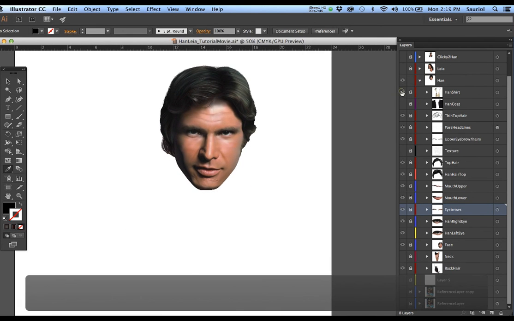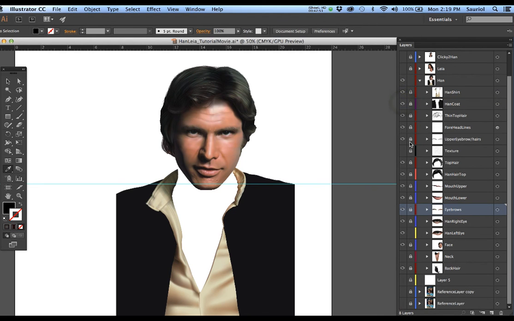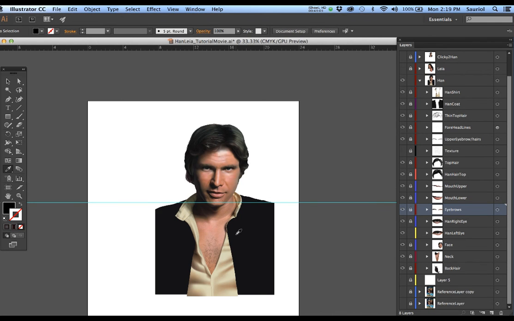So here is his shirt. Here is the coat on both sides of him. And the only thing I don't have on now is the neck and chest area. So here's his neck and his chest area, including all the little hairs. So this is movie 3, I believe, yes. And now you can go on to movie 4, the texture.